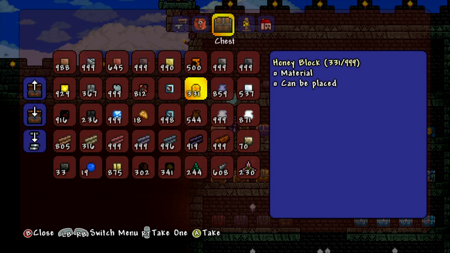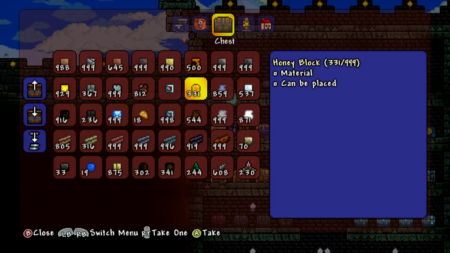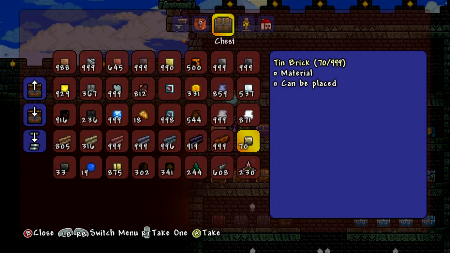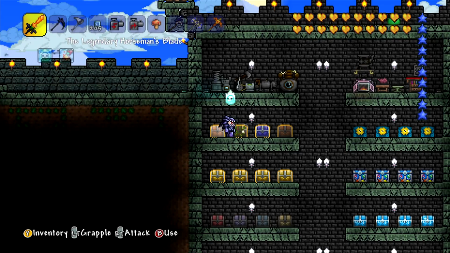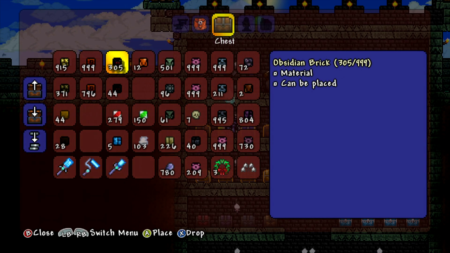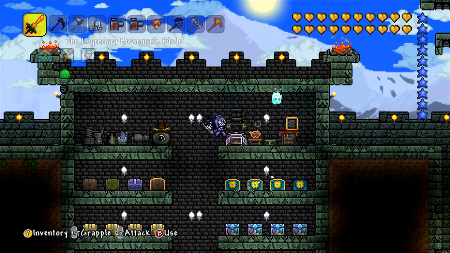Not ice. Grey brick. Grey brick is just always the go-to though. I want to get away from using it. I don't use tin. Golden, lizard, obsidian... Obsidian. Makes sense, doesn't it?